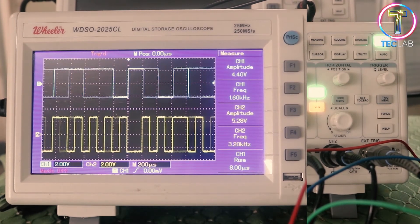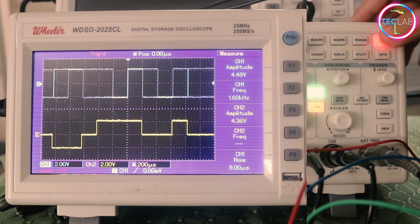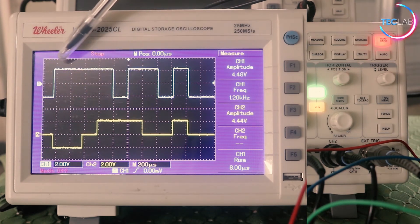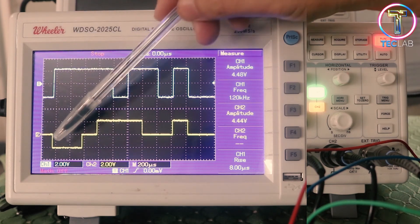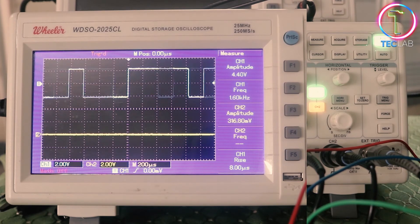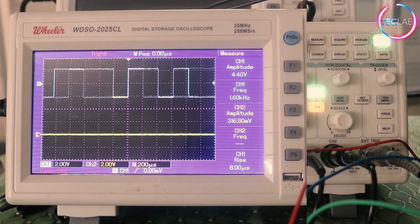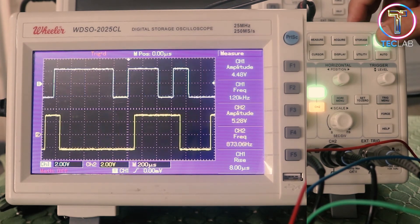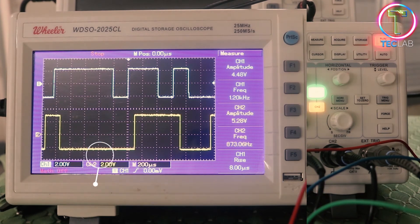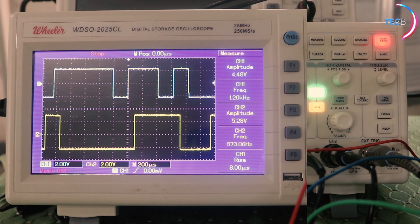We can also have the dual binary waveform. In a dual binary waveform, remember the different levels of signals for every logic zero and logic one. This is our decoding circuit which shows logic one data, one and zero, and we have different levels of waveform in the input. Lastly would be the BPSK signal — as you remember from our encoding technique, you can see the output variation. This is the waveform of our decoding circuit on the blue portion, and the red portion will be our encoding technique output.